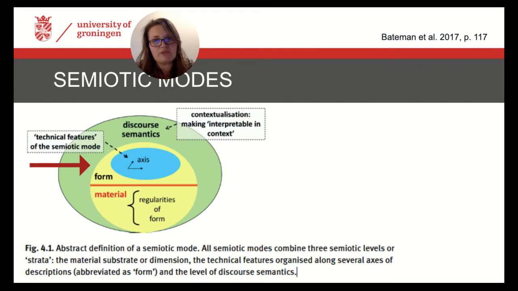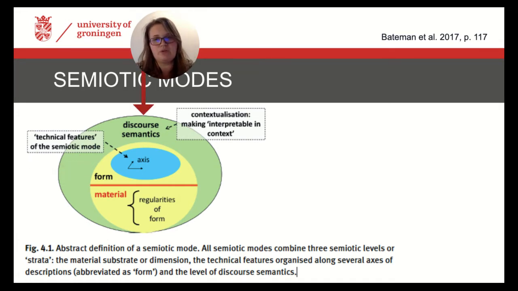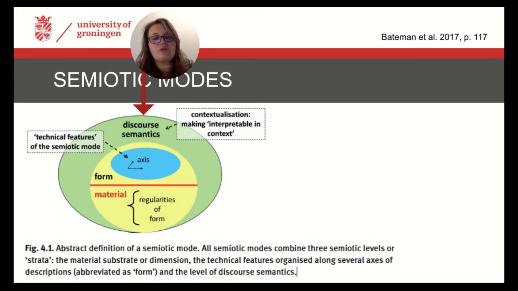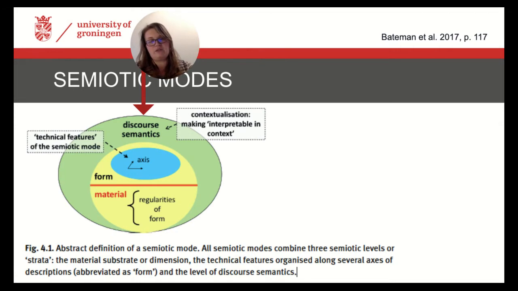Since you should be familiar with how presentation slides are usually designed and which features might be used to display information, you also know how to read and interpret them. This is what is captured on the third level of the semiotic mode — the level of discourse semantics — that makes the semiotic mode interpretable in context. The level of discourse semantics gives us hints, cues, or an interpretation scheme for how to interpret the combination of material and form. This level contains knowledge about the context in which the semiotic mode is usually used, and it provides knowledge about how things in the world usually are or how they can be related. We could also call this the level of meaning construction, which brings the needed patterns of use and design to interpret the combination of material and form.